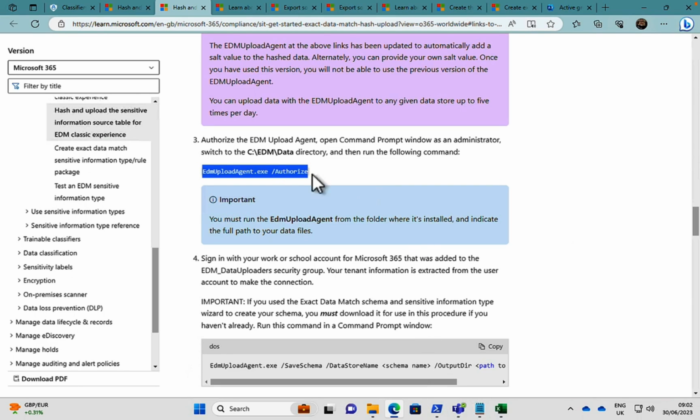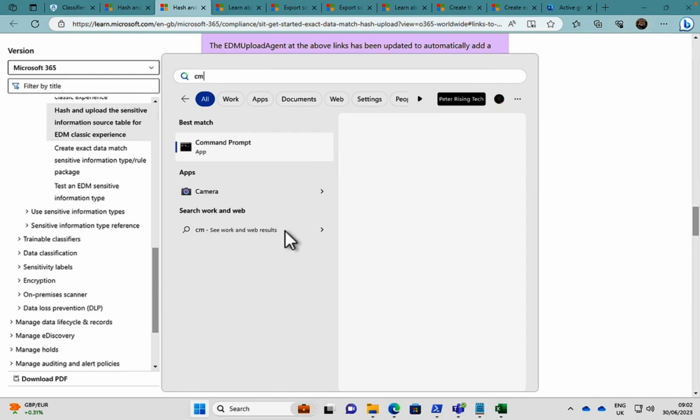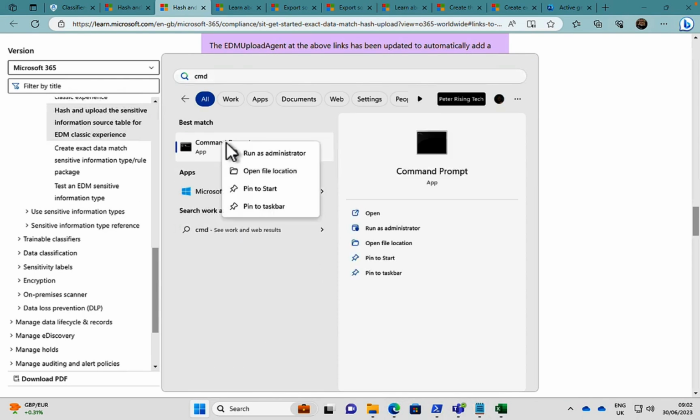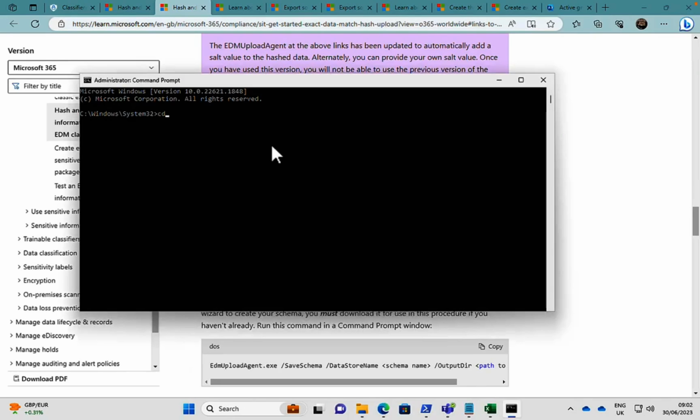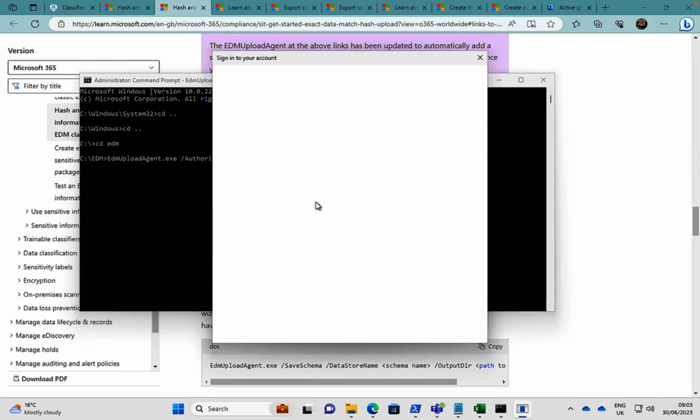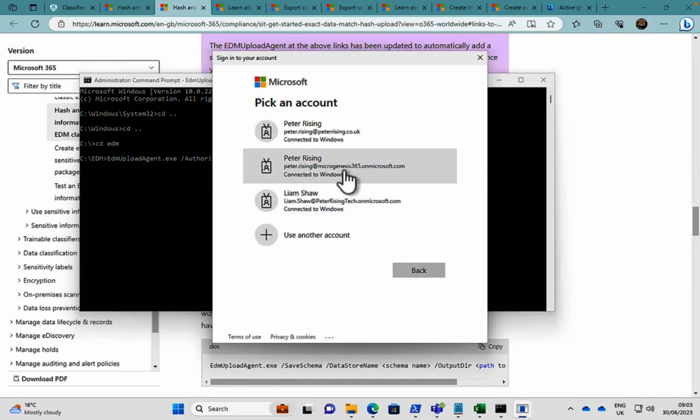Okay, so for this first step, to start us with the EDM upload agent, I'm going to need to go to a command prompt. So if I go into my start button, let's search for my command prompt. I'm going to grab it, open it as an administrator, click on yes. I'm just going to change to the EDM folder, and I'm going to run that first command, which is EDMUploadAgent.exe /Authorize, and there we go.